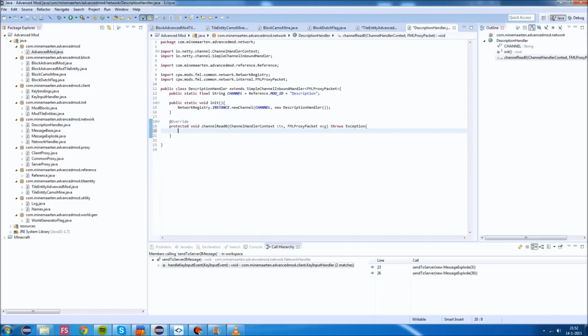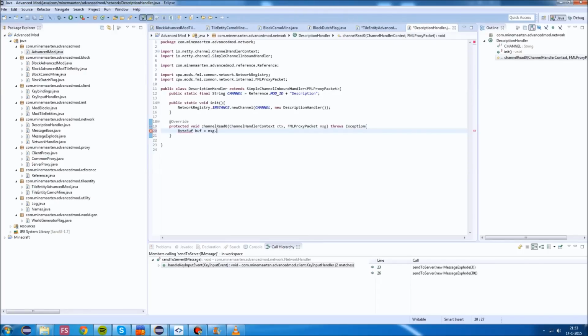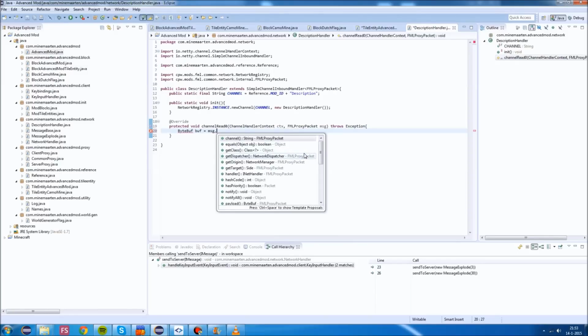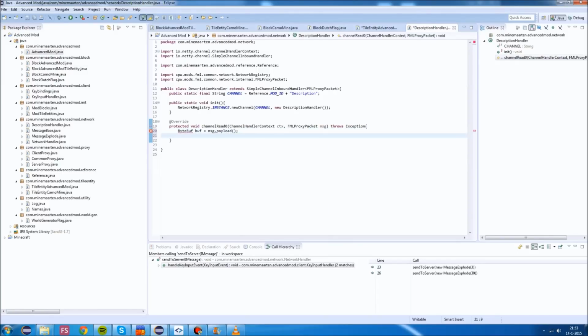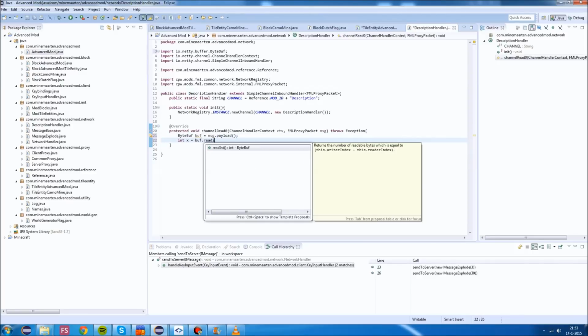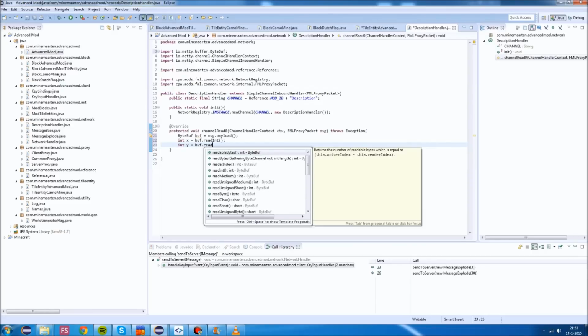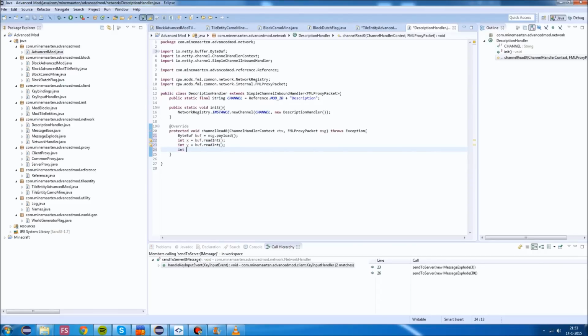So writing it to there, and then over here we can get it back by doing, oh, we better do a byte buff is message dot payload. There we go. So you get the buff back basically. So we're going to do int x equals buff dot read int. So this is the receiving side where we're going to read off the location of the TileEntity.